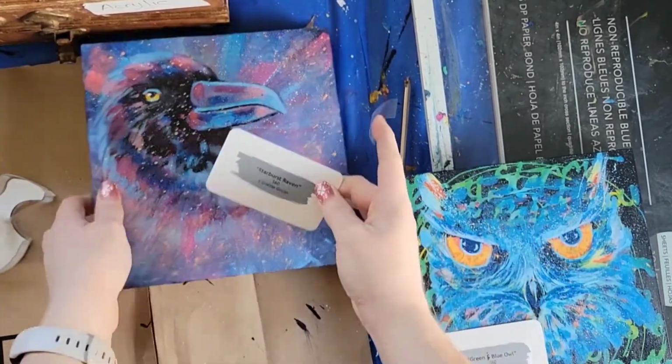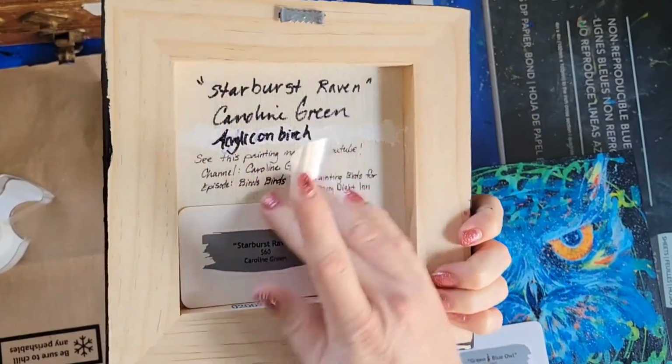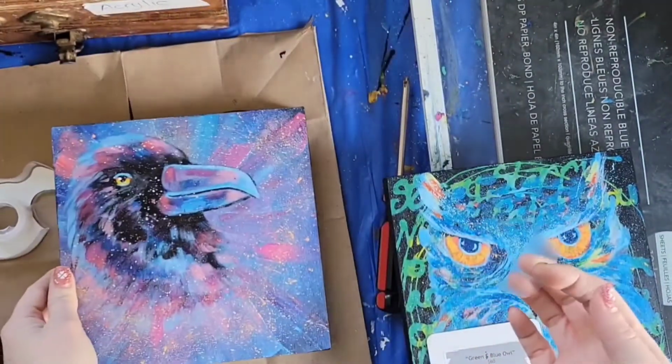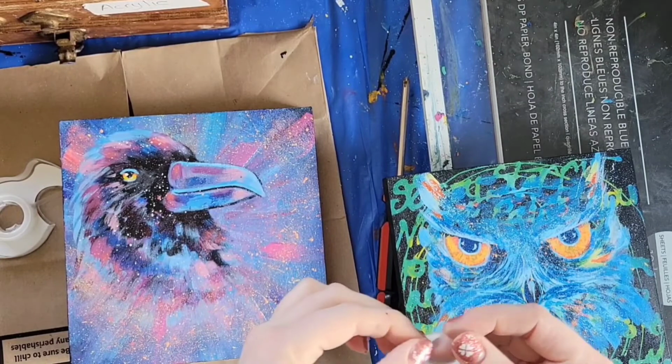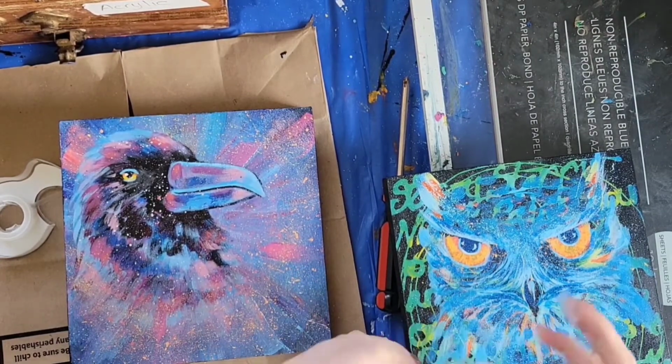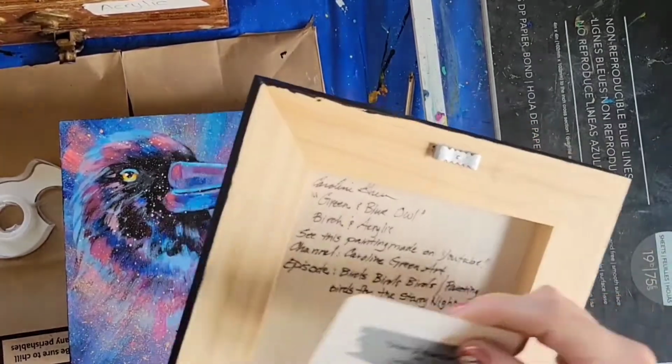Next, I'm going to make sure that I put a little bit of tape on the back of the cards and I stick them to the back of the art pieces. The tape is just strong enough to hold and it will easily come off. This way you don't damage the back of your work or those little tags that you just made.